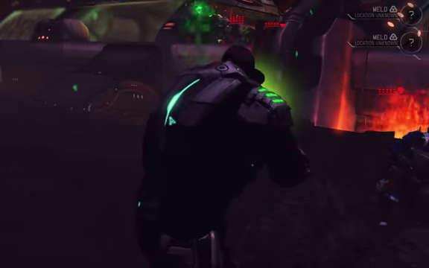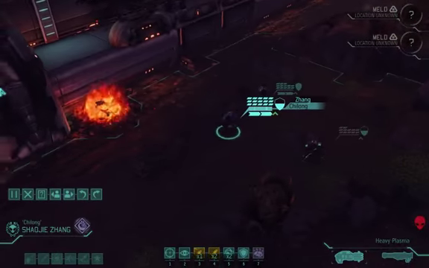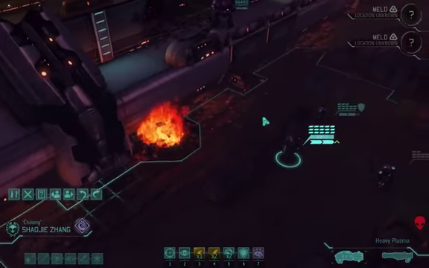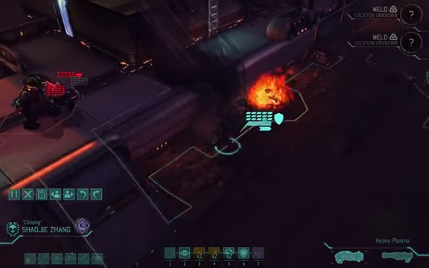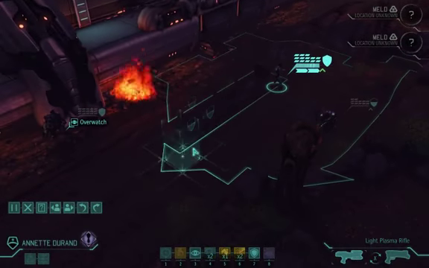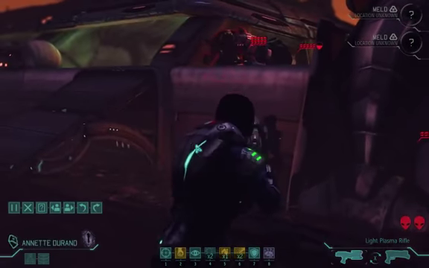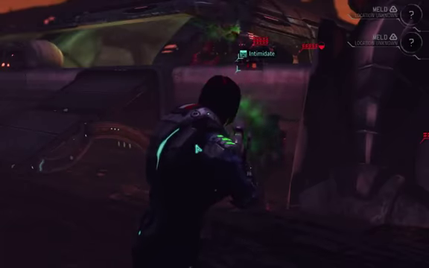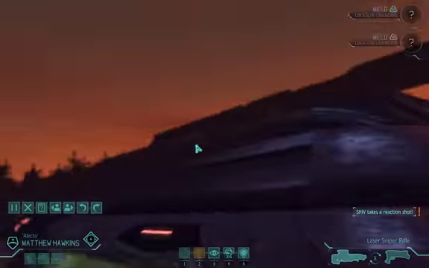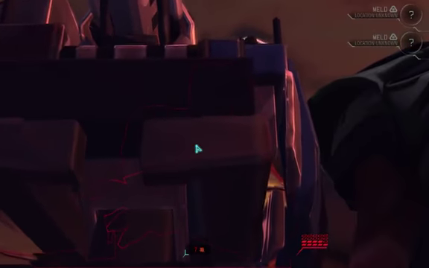Alright, Doc, let's see if we can get rid of these guys. Really? Fortunately, I don't want to toss any giant rockets or anything right now because my ship's right there. Ah, damn it. You know more about this than I do. Alright, at least if I can get this guy to come towards me, it might be a little better. Hey, that worked out pretty well.